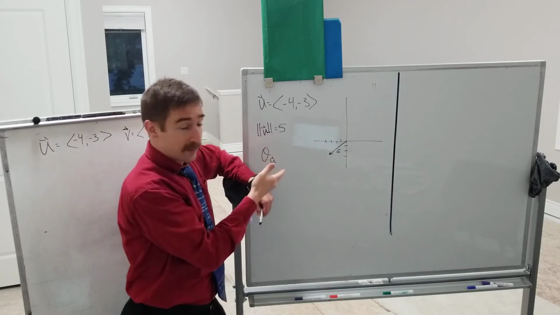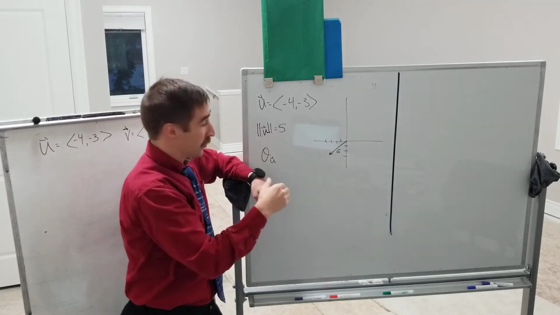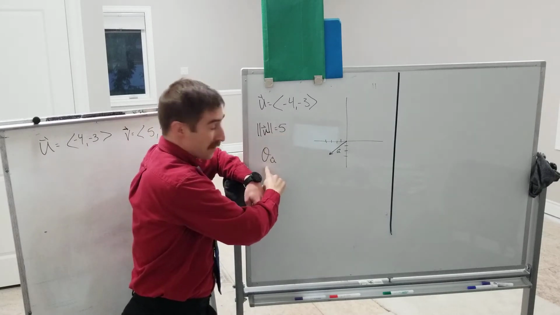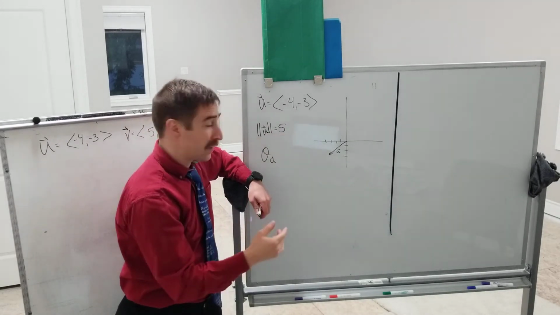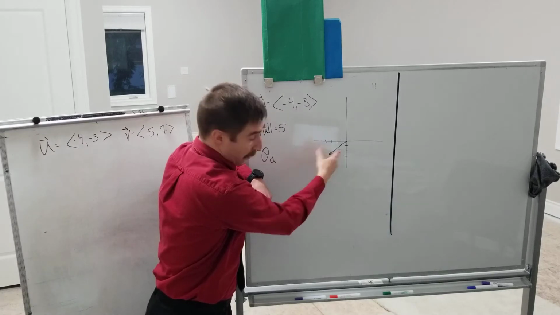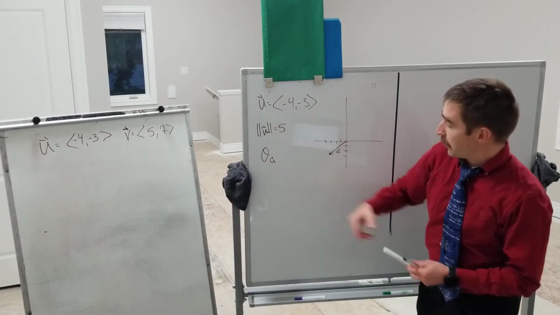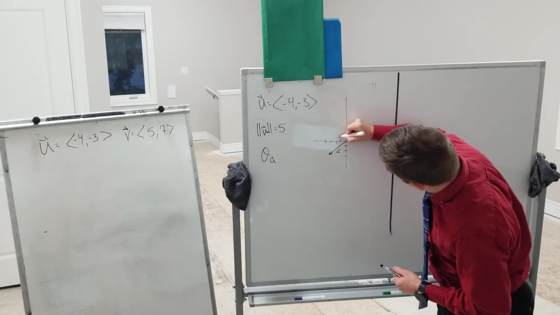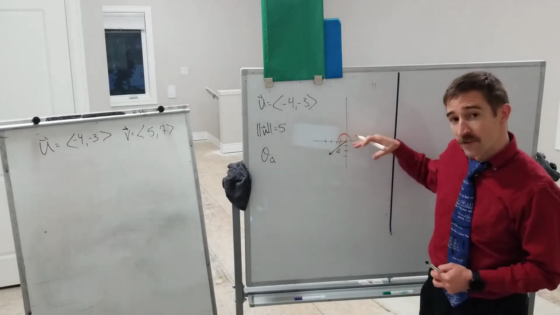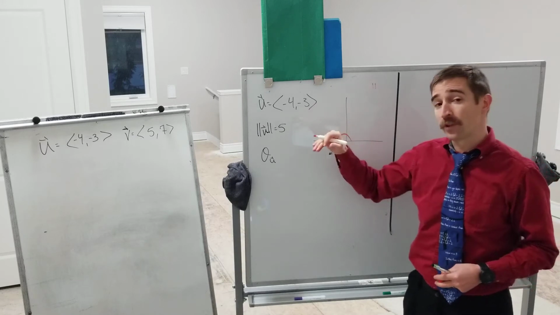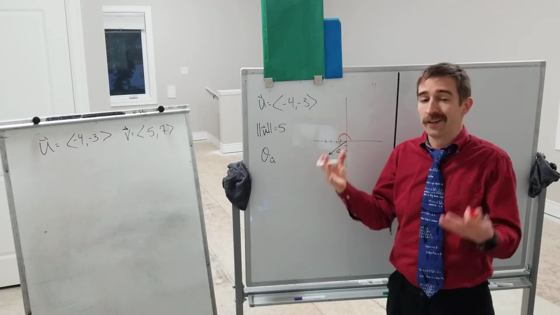This is, so it's kind of like if we had a circle of radius 5, this angle here tells us where on that circle our vector ends up, points to. So this theta sub u is this angle here. The direction angle always starts at the positive x-axis and goes counterclockwise, just like on the unit circle.